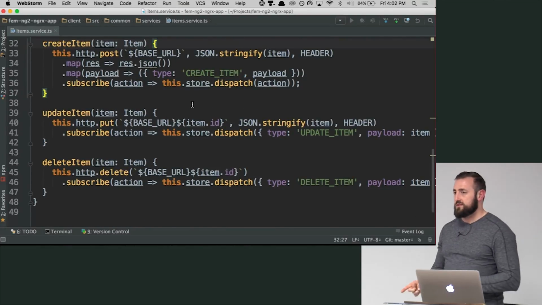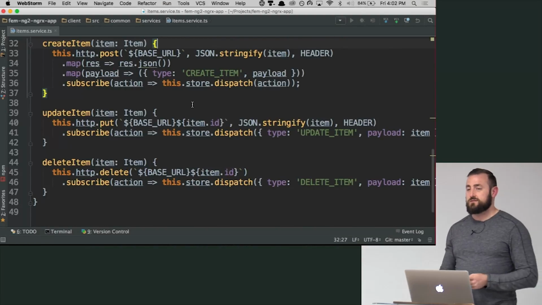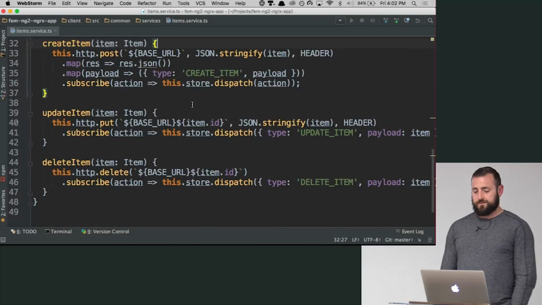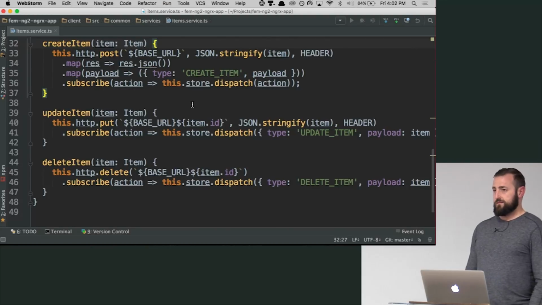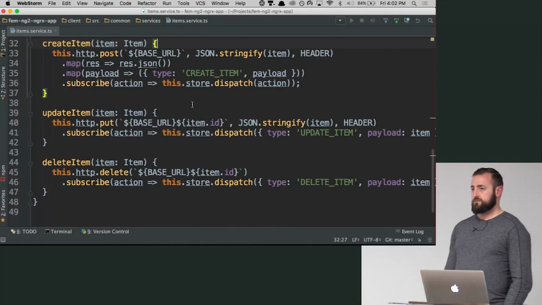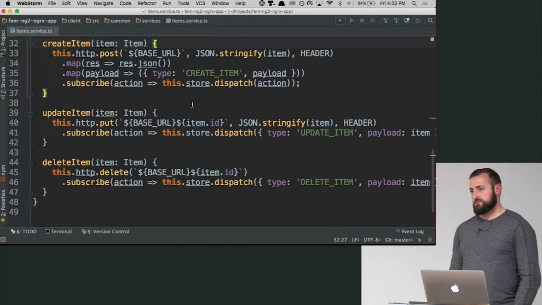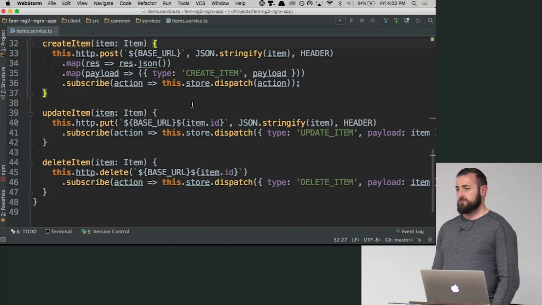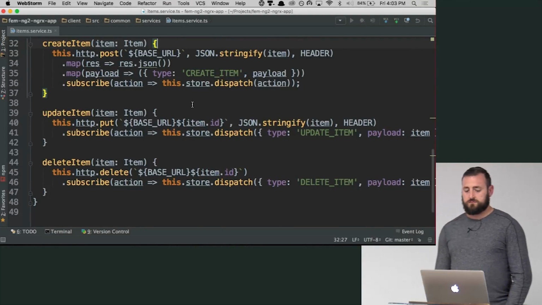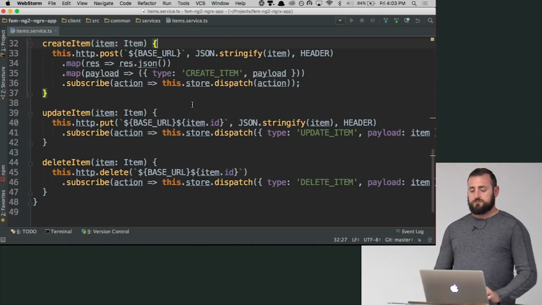Any questions? Yes? You do multiple dispatches, so like it's subscribe. Let's say you had an action like request in flight. You wanted to show a spinner. So we make the request in flight. When it comes back, we want to fire request came back, and then with the payload, is it fine to call store.dispatch multiple times in your subscribe callback? So you want to just dispatch more than one thing?